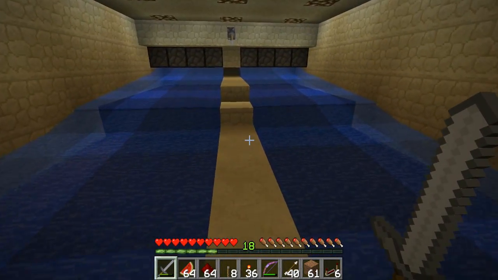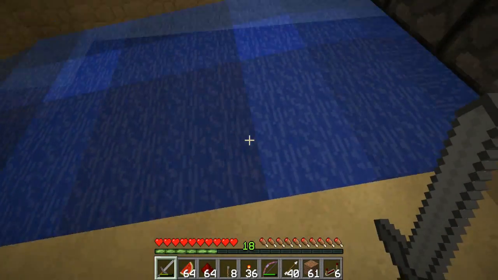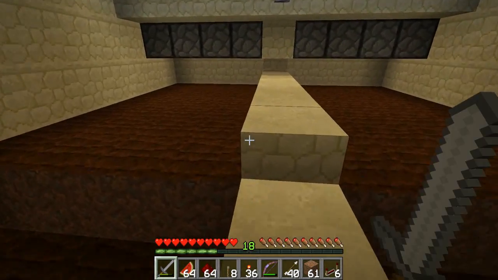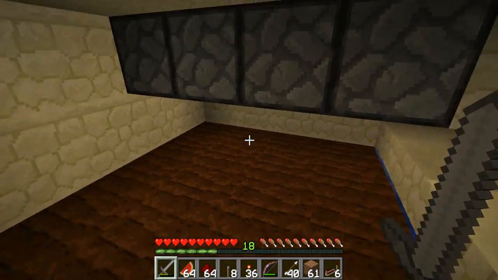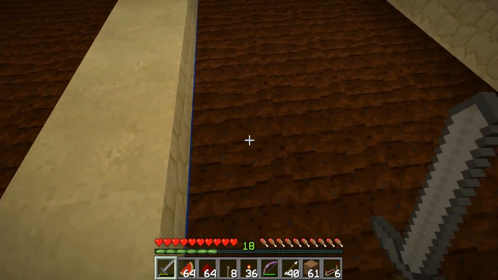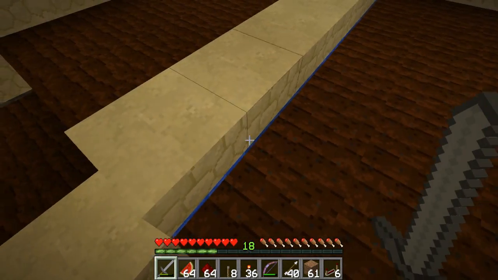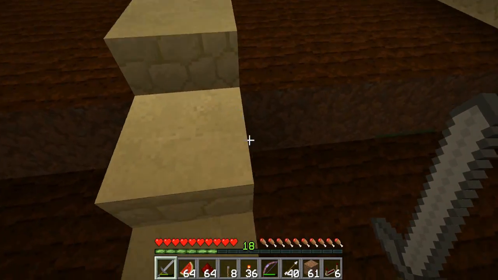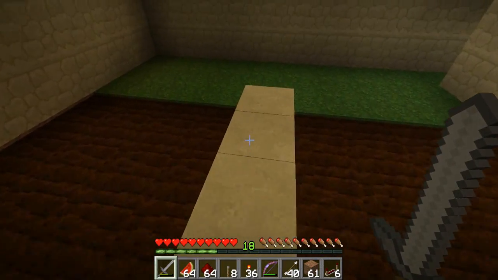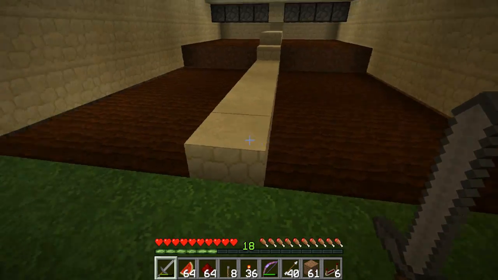And then head along here and shut it off, and then you just walk along here planting all your seeds again. The reason I've used half slabs here is because I can creep over them without jumping, and that lets me get on and off the soil without causing any damage, so I haven't got to worry about hoeing the soil again before I plant it.